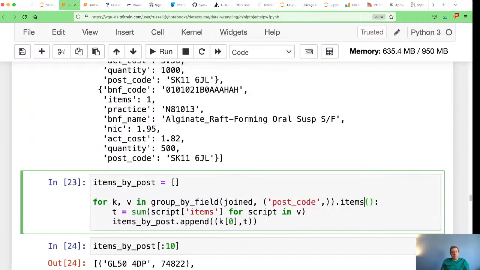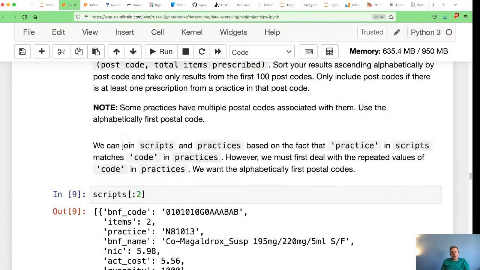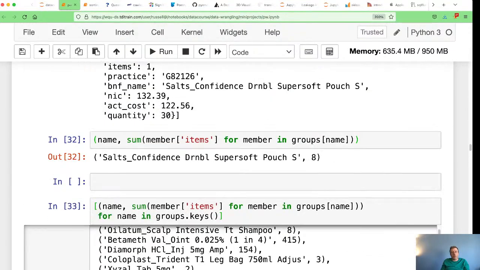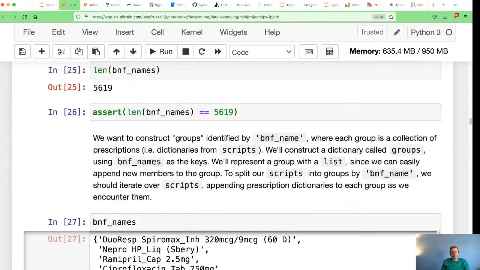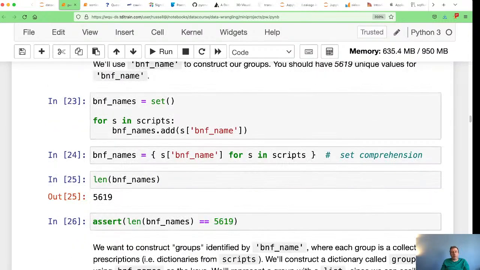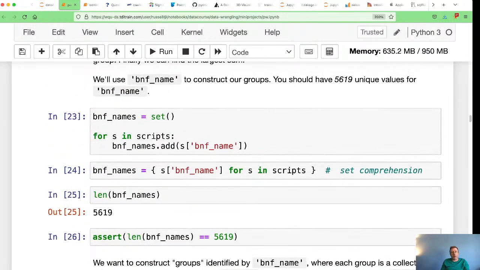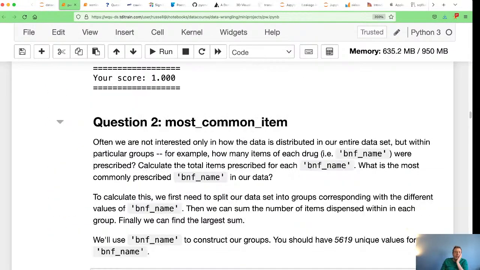All right, question 2. I know some people are asking about question 2. I think there's a little confusion. So we find the unique name. We want to find the most common item.